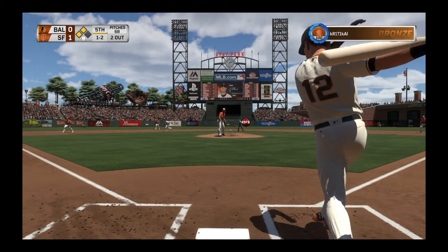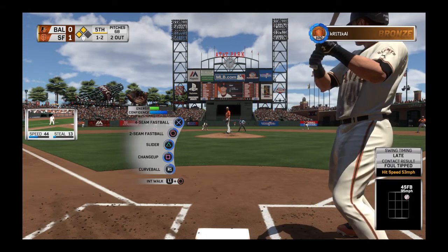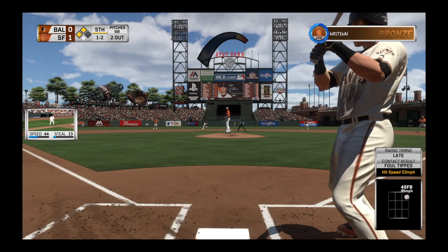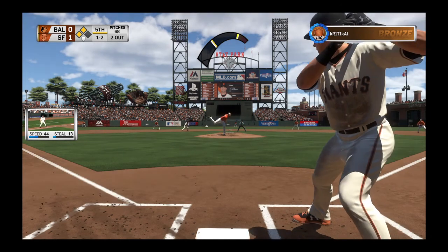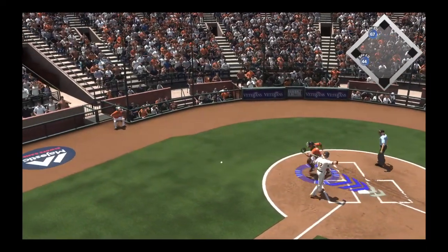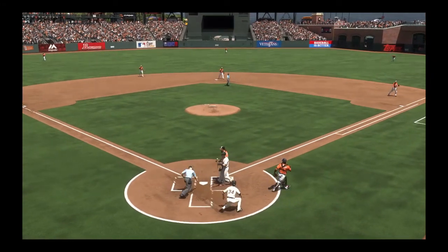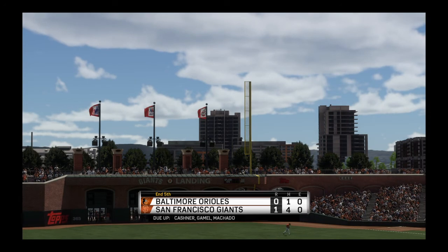Here's the pitch. And this is going to be a foul ball. That's probably not what he wants to do with 2 strikes right there with the fastball. He is fortunate he just fouled it off. And this one gets away. A play at the plate, and the recovery will be in time. He's out at the plate. And a costly decision.